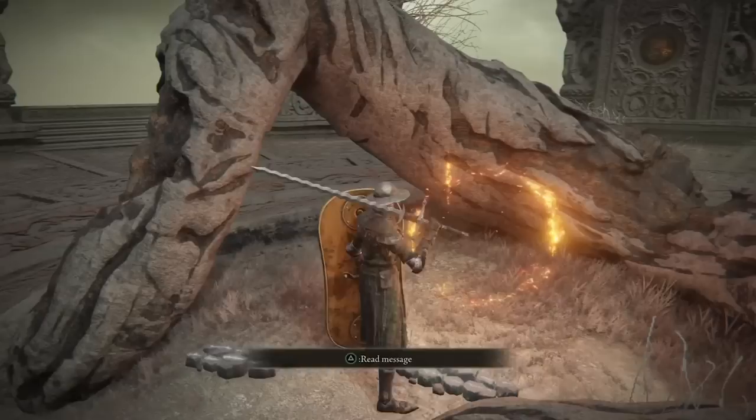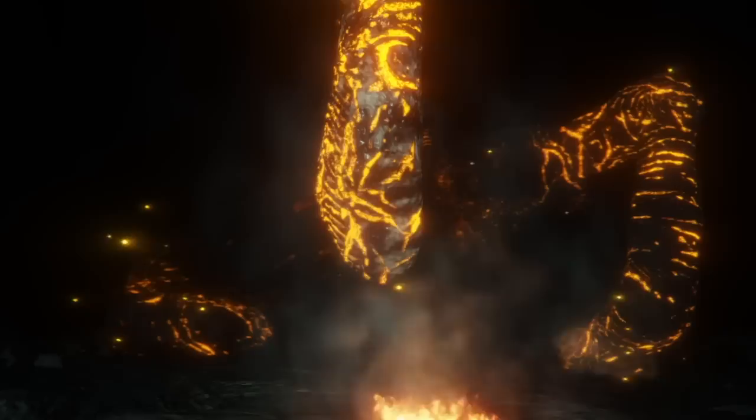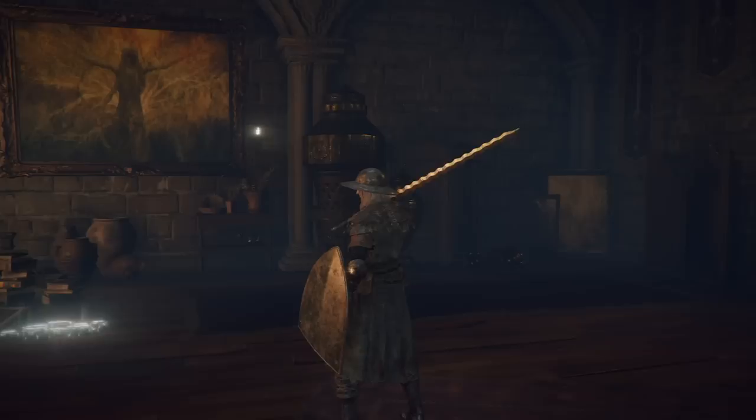Guarding the Divine Tower that holds their great runes is a different pair of omen twins who exist in a black void, one wielding Bloodflame and the other using golden wraith magic. As far as great runes go, they can be acquired by defeating Shardbearers, but at the top of the Divine Towers are physical analogues to these great runes, which allow you to actually make use of them. These physical runes are held by the two fingers, but there also exists the three fingers, and it should be fairly obvious that two and three fingers combined make up a normal five-fingered hand.